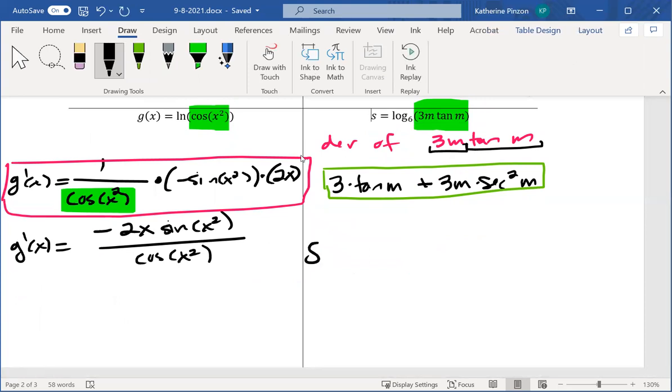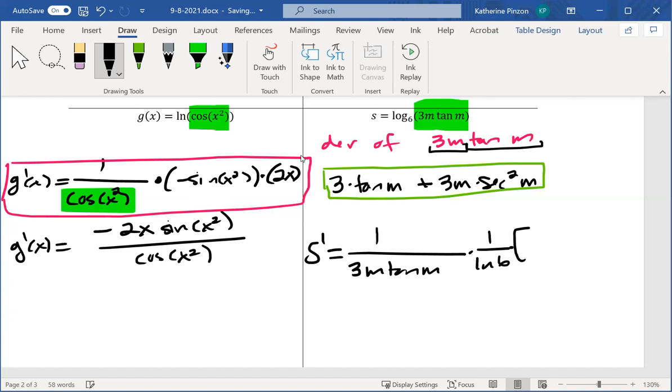Okay, here we go. S prime equals, what's the derivative of log base 6 of something? 1 over x, but not x, 1 over the green stuff, right? 3m tangent of m times, so close. I think it's 1 over natural log of 6, yeah? Okay, so this piece right here, all of this is the derivative of log base 6. This ln of 6 part here comes because it's a 6 there and not just an ln.